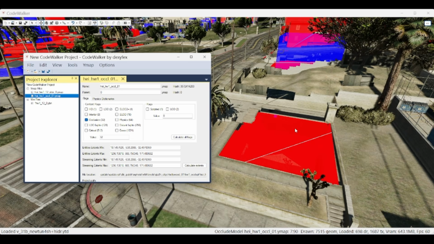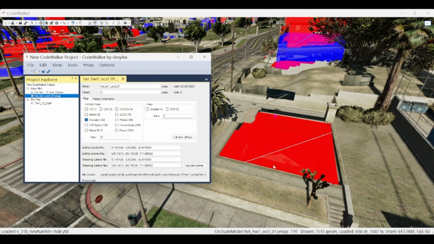Now, the reason why I'm showing you this process now, before there being a building, is because I think what's happening is that you guys make your MLO, you put it in, and it's glitching and stuff on the inside and stuff is disappearing. And you're testing and you're like, why is it doing this? And even when you don't have any portals, it's glitching. It's because the occlusions are still there.